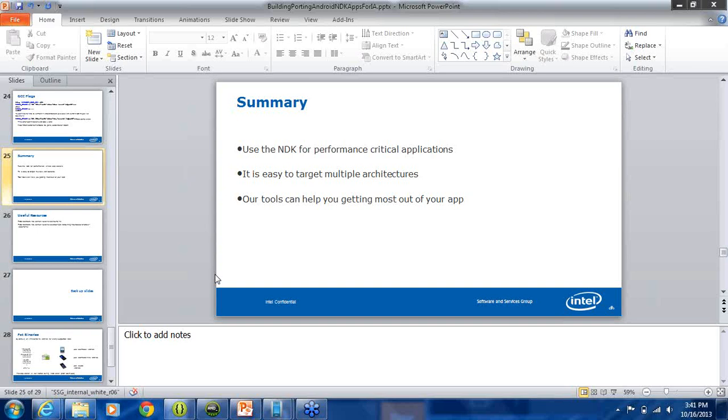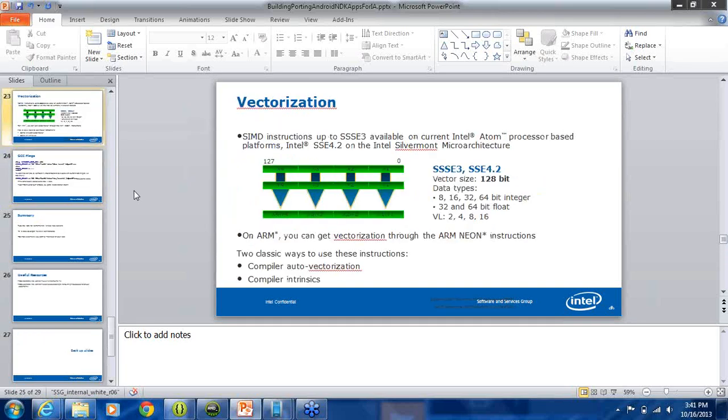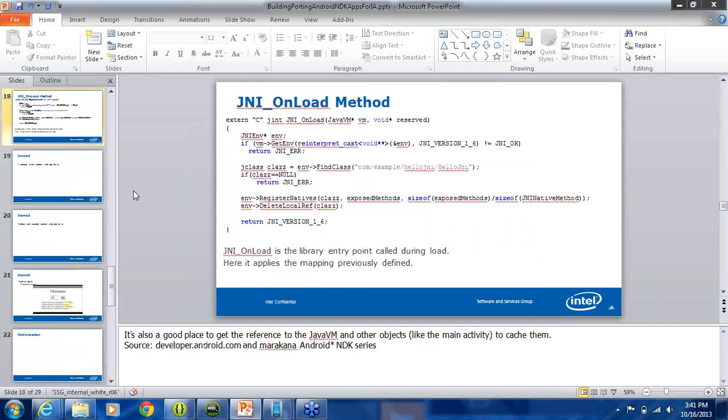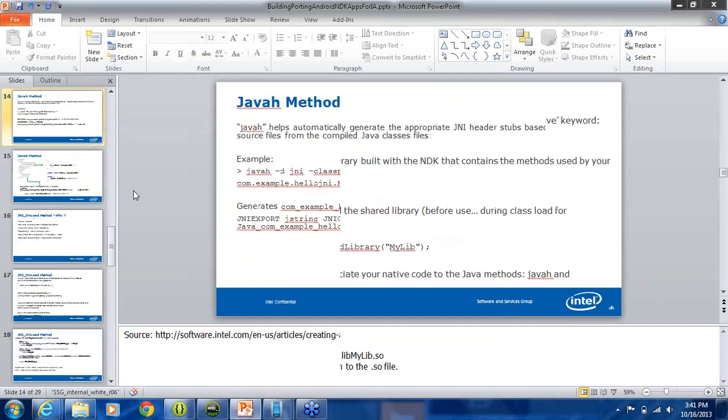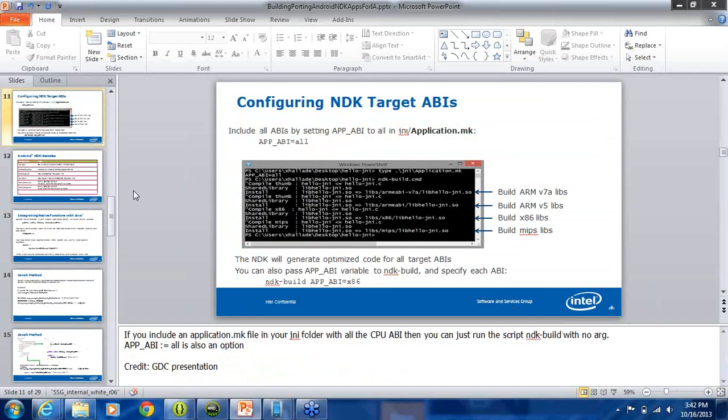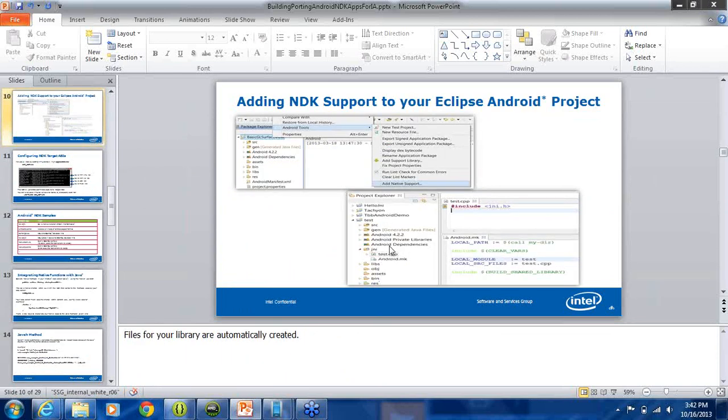One more question. Could you please explain in brief the screen previous to configuring target NDK APIs? Yeah. So this is the screen previous to configuring the NDK target app. This is how we add the NDK support to the Eclipse Android IDE tool.